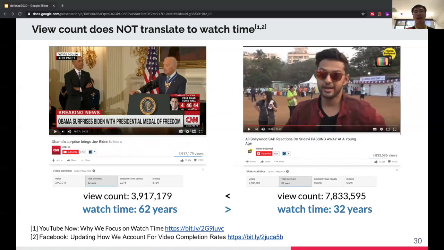However, if we look at another metric to compare how much time they have drawn from the audience, the Obama video has 62 years of watch time, while the Bollywood video has only 32 years. Note that both videos are of similar length. This example shows that video view count does not translate to video watch time.